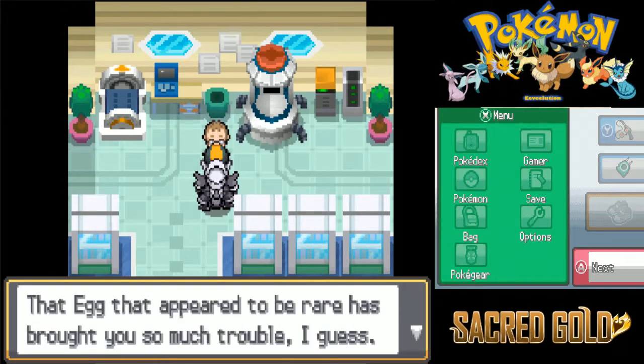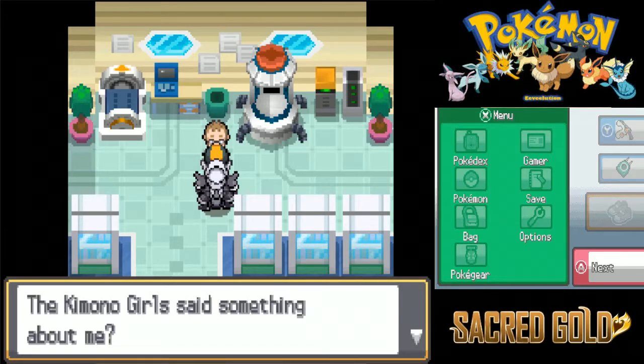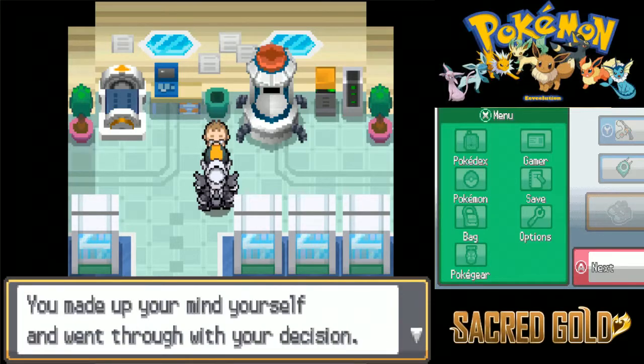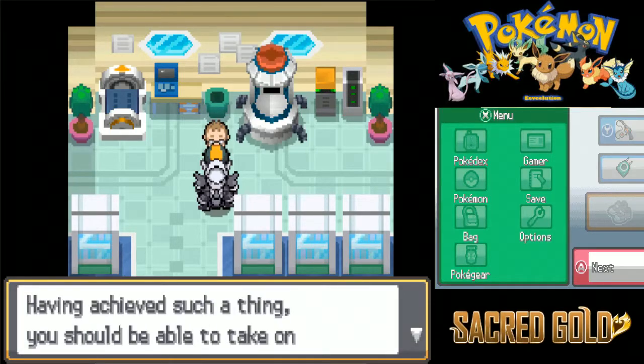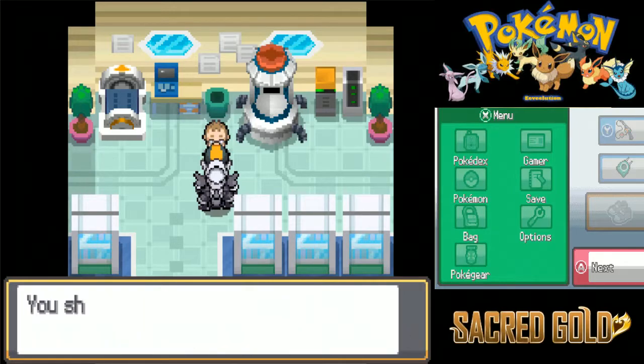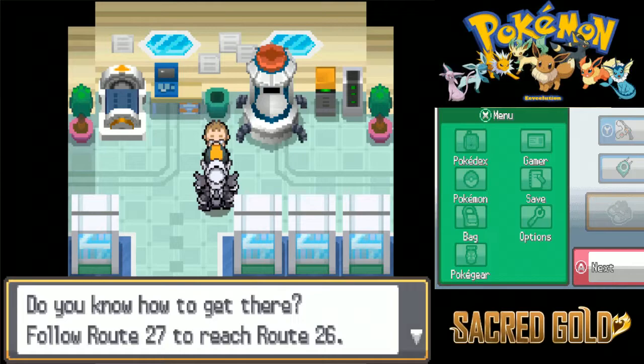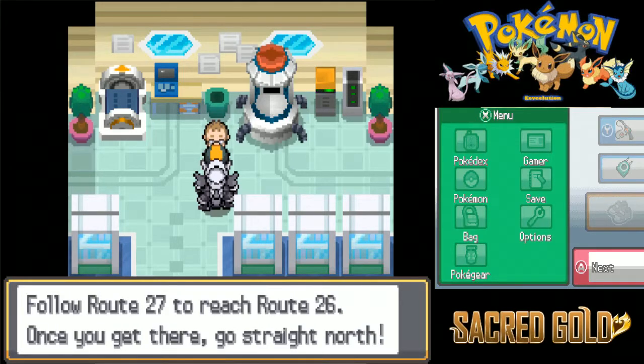Good job. That egg that appears... brought you much trouble, I guess. The Komodo girl said something about me? I don't have anything to do with it. You made up your mind yourself and went through with your decision. Having achieved such a thing, you should be able to take on the Pokemon League now. You should head for the Indigo Plateau. Do you know how to get there? Follow Route 27 to reach Route 26. Once you get there, go straight north.